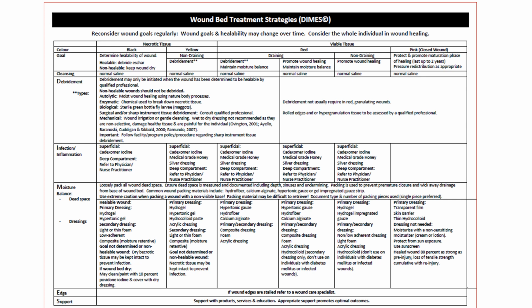It will be a good reference source for you. If you see a dressing, you can see what your goal is and what kind of dressing you probably need for a particular type of wound.